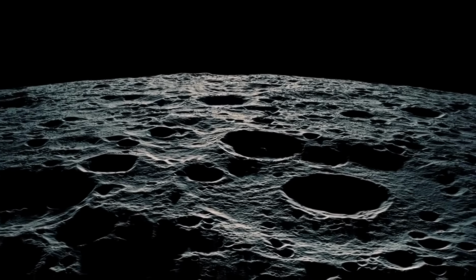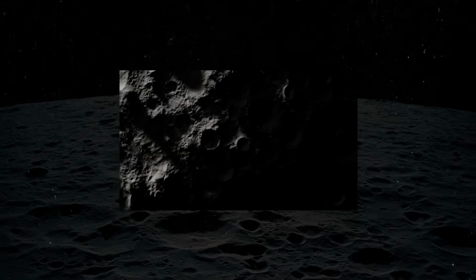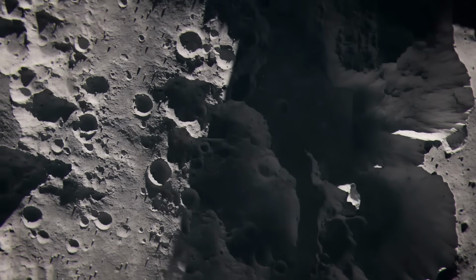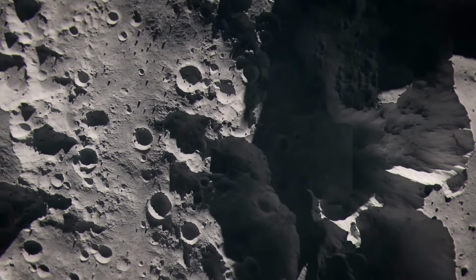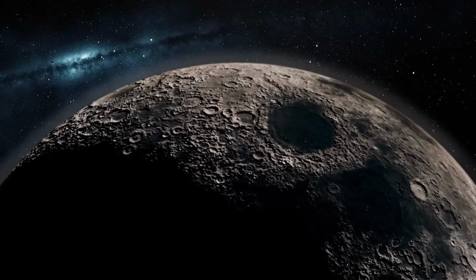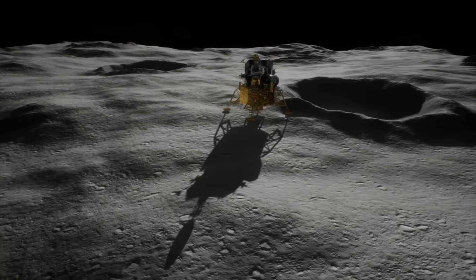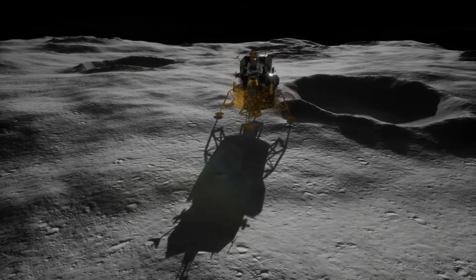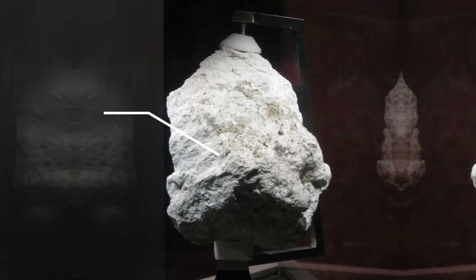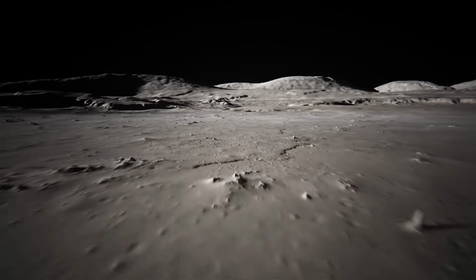But then, in 1961, one physicist had a different idea. He pointed out there could be water on the moon in special areas called permanently shadowed regions. These are spots on the moon where the sun doesn't shine, so they stay dark all the time. Water ice could exist in these dark areas because they're extremely cold and the ice wouldn't evaporate. But when astronauts from the Apollo missions went to the moon, they brought back soil samples, and scientists found no signs of water in them. So everyone went back to thinking that the moon was completely dry.